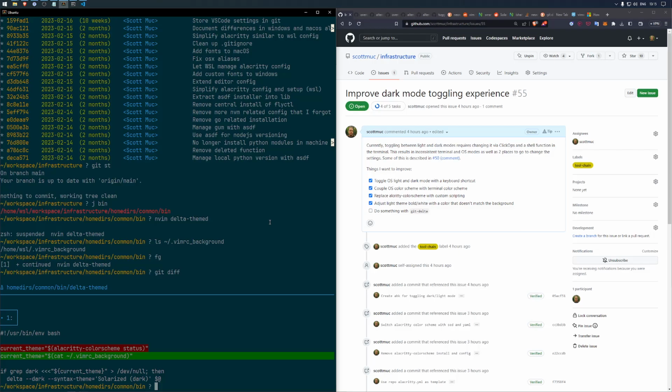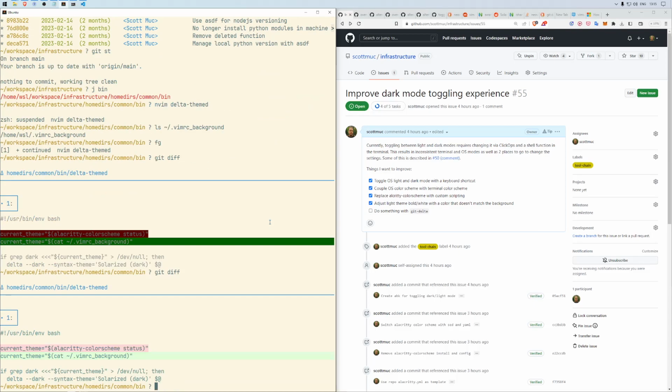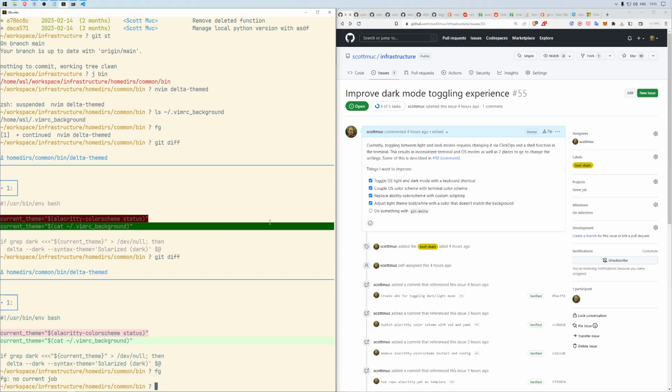So now if I go into light mode using the Windows shortcut, I don't like how it's a little bit sluggish when I do that, but it's not like I'm going to be going back and forth. So I think that's fine. And now it's light. All right, I'm going to keep on postponing whether or not I want to continue using git delta. So what the heck happened there?